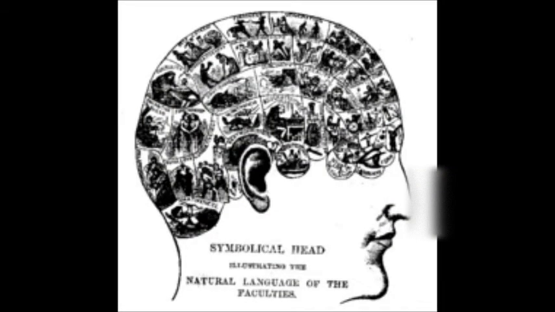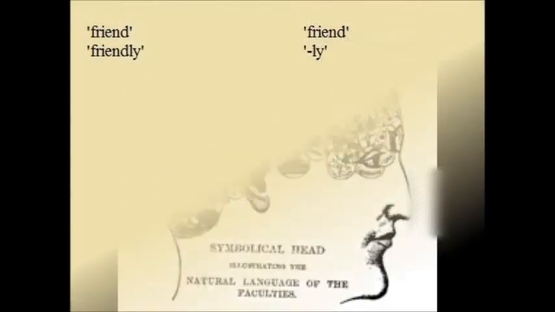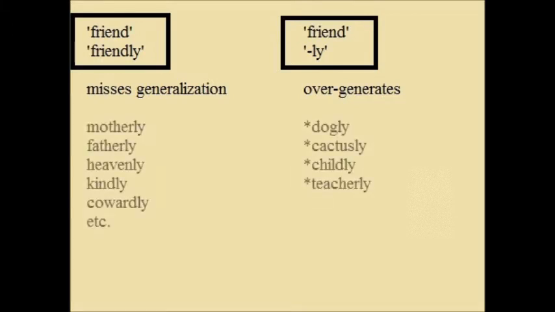A current topic of investigation in morphology and in psycholinguistics is how words are stored and accessed in the mental lexicon. Consider the following. English speakers know the words friend and friendly. Are both of these stored individually in the mental lexicon? Simply answering yes to this question doesn't seem to do justice to the observation that -ly is a common and recurring morpheme in English with consistent properties, namely that it turns nouns into adjectives. On the other hand, simply stating that friend and -ly are stored separately and put together as needed leads to overgeneration. Why can't -ly be attached to any noun, giving rise to such non-words as dogly or cactusly?